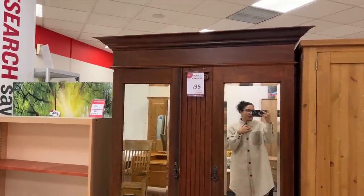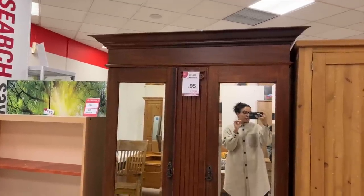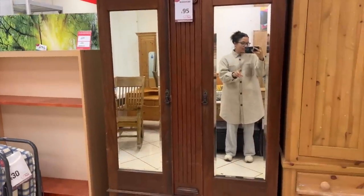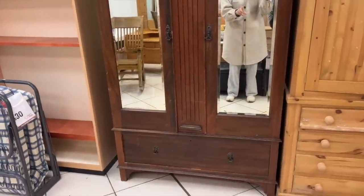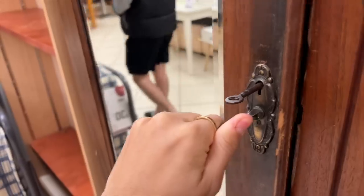Look at the top of it, it's gorgeous. This is so beautiful, this wooden carving. It is proper wood. Look at that detail in the middle. The handles have locks on them and then that bottom drawer, the feet, has a lock - key turn and then you pull that out.